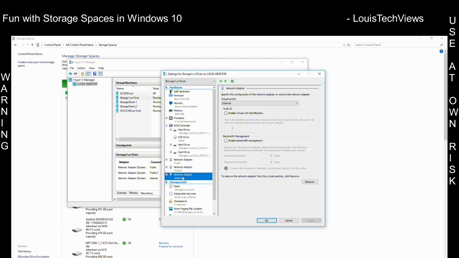I believe, not sure if I'm doing it anymore, but at one period of time on this particular desktop, I was exposing storage from within the VM back out to the desktop as deduplicated data. I previously used this system as a gaming desktop, so for my Steam games and things like that, I had a share or a disk that was exposed back out to the desktop, and that data would be deduplicated. I would save a ton of space by doing that, as well as for my personal files and things like that.